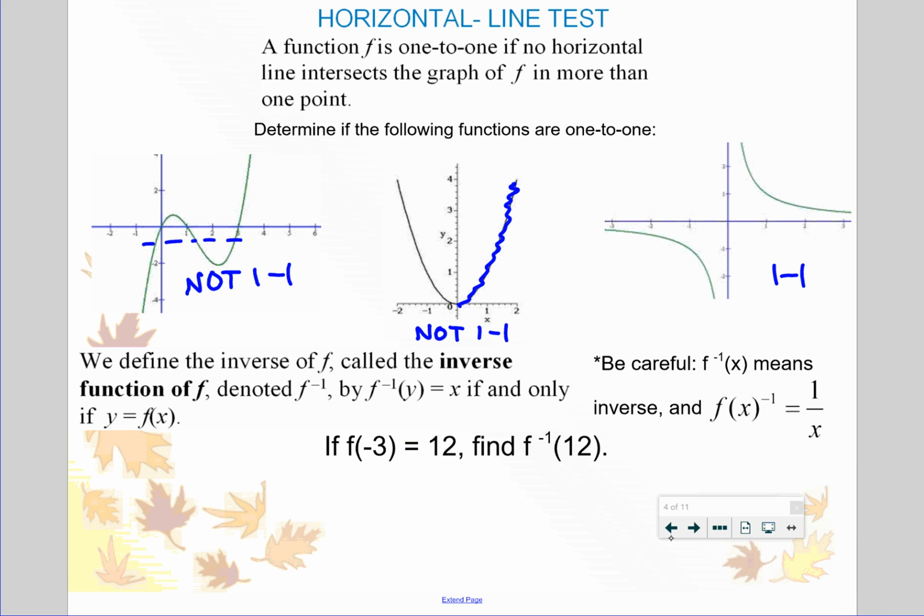Cool. All right. There's a quick little problem at the bottom here. You're actually going to see one of these in Math Excel. This is the actual definition of an inverse. So let's say it's one-to-one. We know we can find the inverse. Let's talk about how to get an inverse.